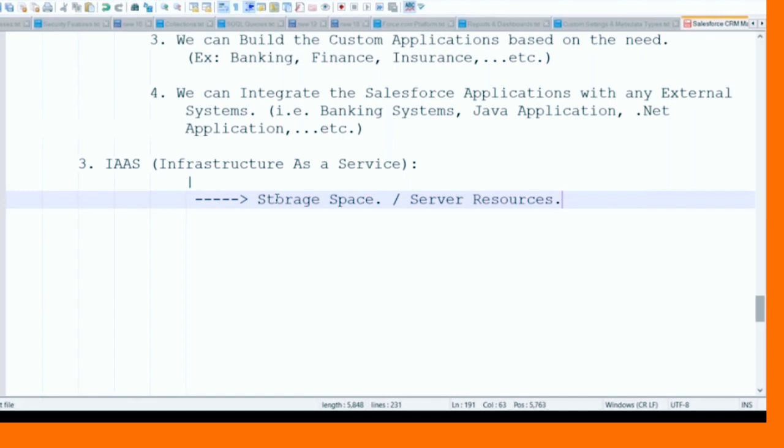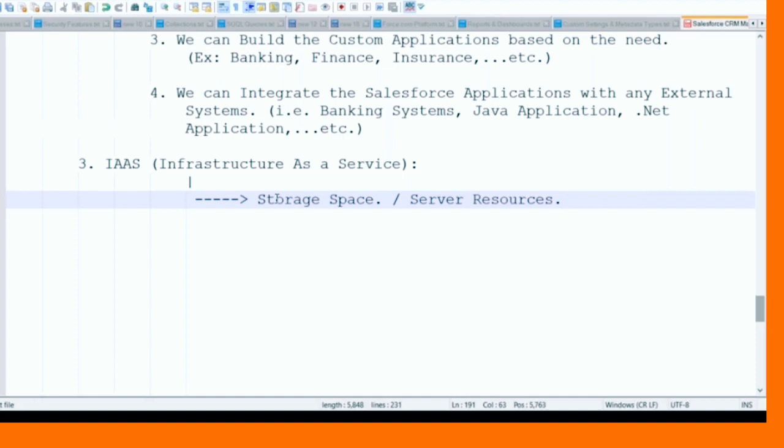Deployment in the sense installation. Whatever the applications that we have built for our client, once application development has been done, we have to do the thorough testing here. Once the testing has been done, we have to install these applications inside the client's environment. So now tell me, in order to install this application, does the client need to maintain a separate server? No. Whatever server resources are required, don't buy your own server. Don't buy the server by investing a huge amount. Take that server resources also on rental basis. Whatever space that you want, we can take it on rental basis.